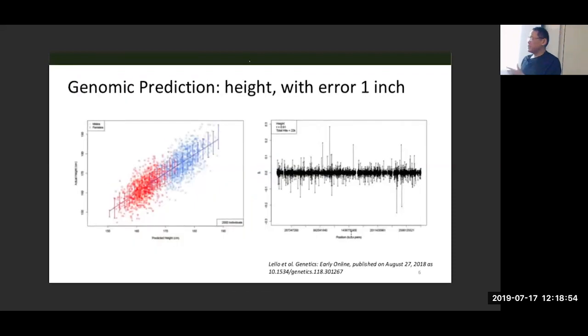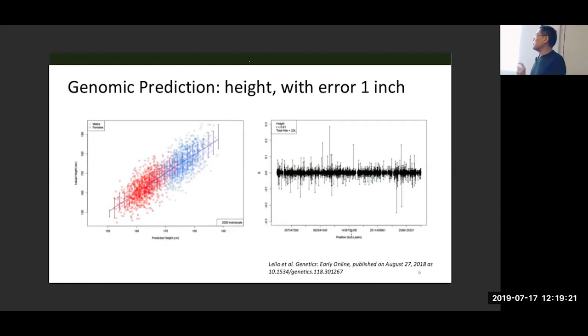Now, in addition to disease risk, of course, there are quantitative phenotypes that we can try to predict. So this is a result from my group. Height is a kind of classical genetic trait, and it's known to be highly heritable. There are classical studies like twin studies, adoption studies, where you can get some estimate for the heritability of height. Now, what we've done here is train on almost 500,000 people.